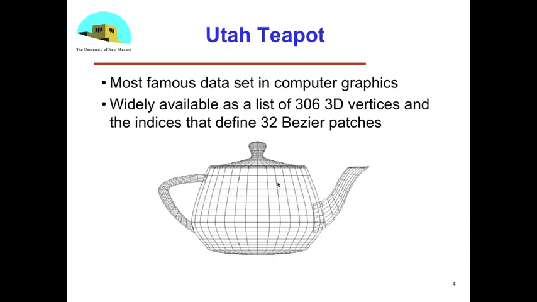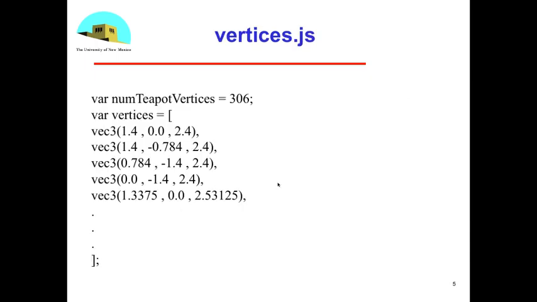Now the way I've put it into JavaScript was into two files. One is just vertices.js, and I create two things called vertices and patches. First one in this data set, all it is is vec3s of the 3D points that are in the original data set, which, as I said, was just a list of these line by line.